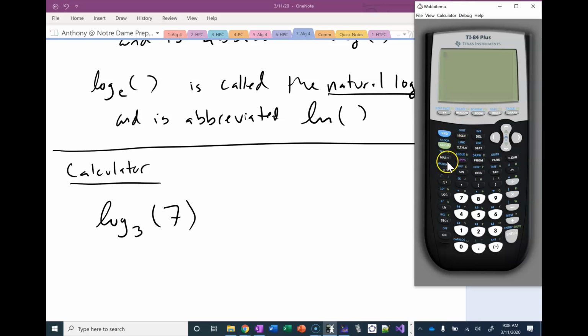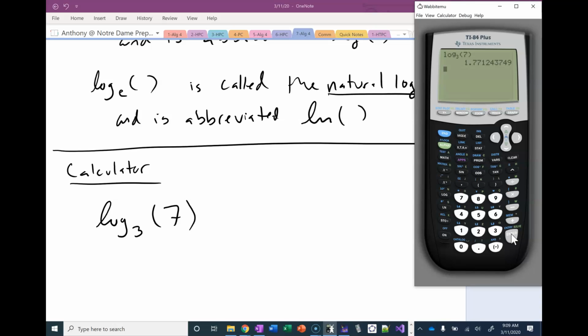All right. So let's start by trying to press the math button. And we're going to scroll down and look for the option that says log base. So I pressed the math button on my calculator, and I've scrolled down to look for the option that says log base. If I press enter, if you have a new-ish calculator, it'll allow you to just type in the base and the argument, and you can just press enter, and it's very easy.